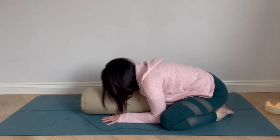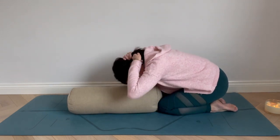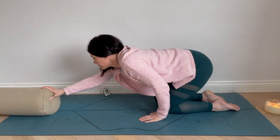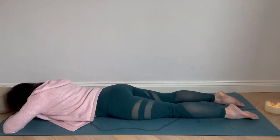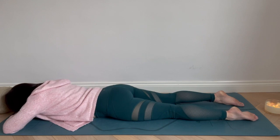So we'll slowly move out of our child's pose, moving into the last rebound. Back into crocodile, so resting on your stomach. The head on the hands. So we've finished our practice. We're going to move now into rest.